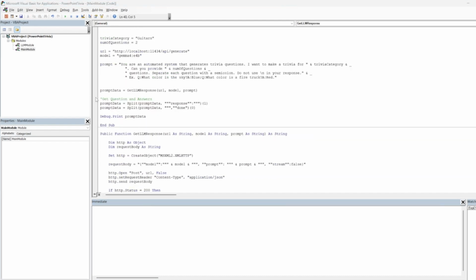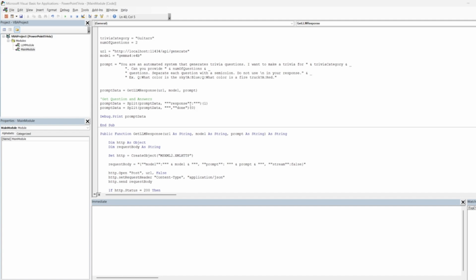Okay, so there are a bunch of different ways you could go about getting this information out of the JSON string. I'm just going to use split. And so what the split function does is you pass in your string, you tell the string what you want to split it on, and then that itself will return an array, okay, of whatever's left after you split everything up.